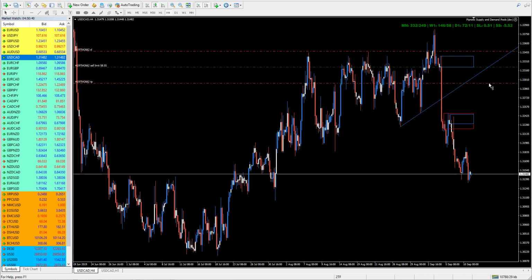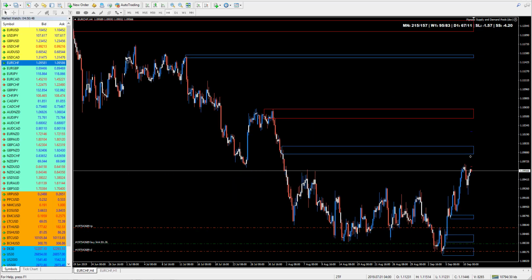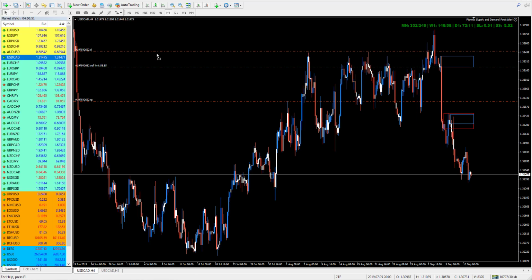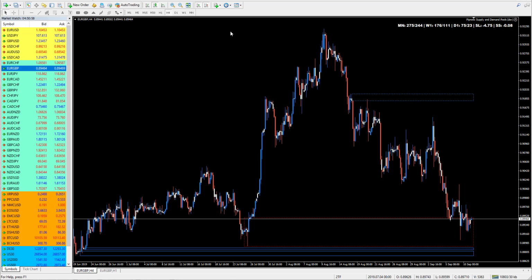Okay, so I'm going to move this like that. Doesn't really matter. When they're filled, then I'll see how I manage them. But that's what we're looking at there for the time being. So, before I do anything, I want to... you know what, never mind. I'm going to leave it at that. I'm going to stop fiddling around. Let's go to the Euro British Pound and have a look what's going on there.